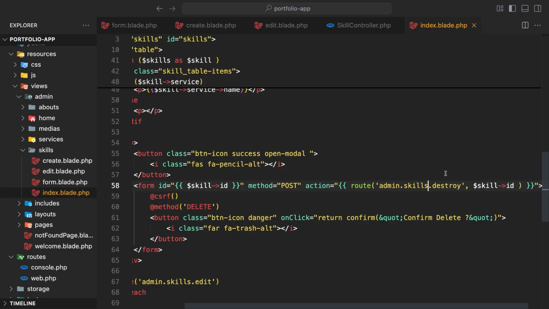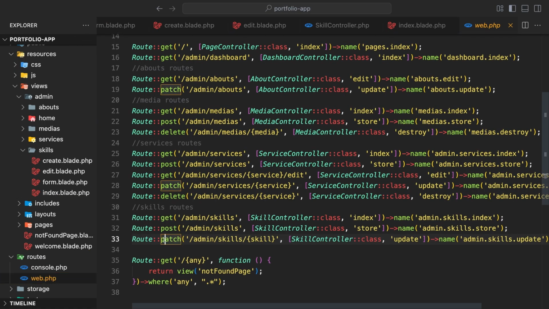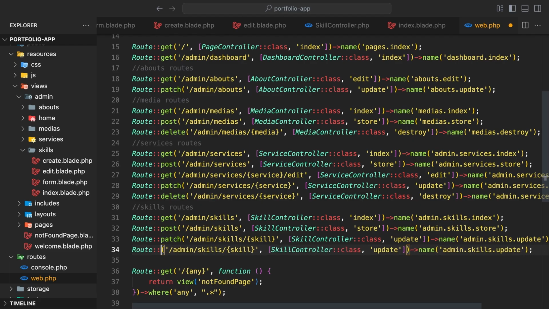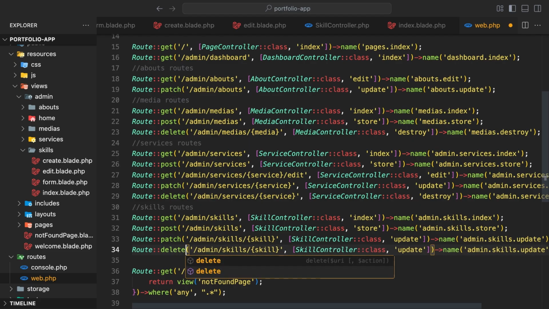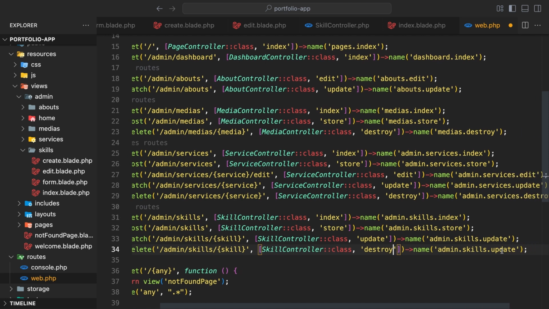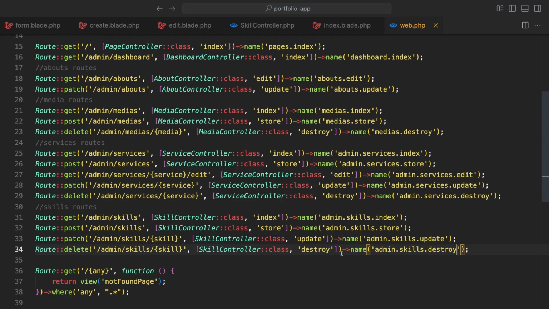We haven't created this route, so let's create it by going to routes in the web.php file, duplicate this route. Here it will be delete, and the function will be destroy, and the route name will be admin.skills.destroy. We haven't created this destroy function.